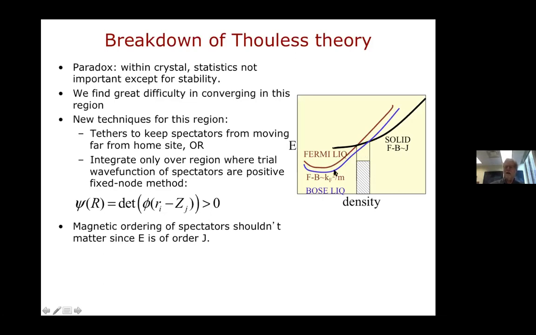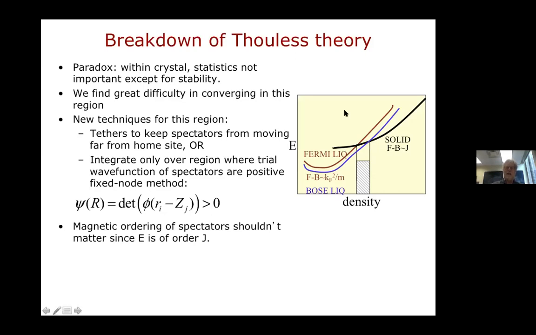And it has to be higher because you pay an energy to make the Fermi liquid, on the order of the Fermi wave vector squared over m, okay? And so it's higher. So there's a region around melting where if you ignore Fermi statistics, the solid is actually unstable and would melt. So even though the exchange energies in the solid phase are really small, they're millikelvin, they serve to stabilize the crystal versus the liquid.